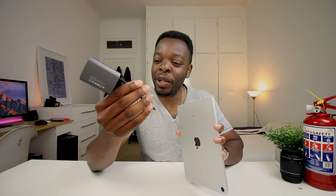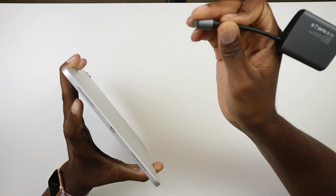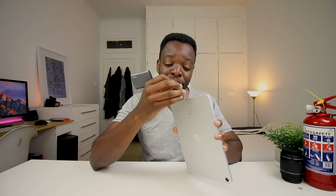And finally, what most people have been waiting for, I really don't know how I feel about this yet, it's that it will take USB-C. But one plus about this is that now you can attach devices like this dongle that I use on the MacBook Pro. So you can use also this where you use on the MacBook Pro to attach to the device and connect extra storage devices.